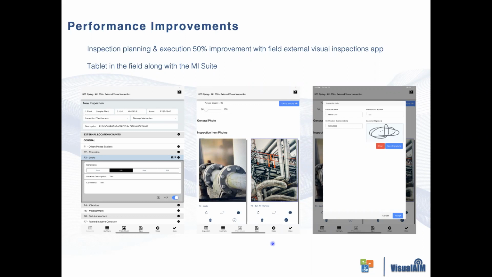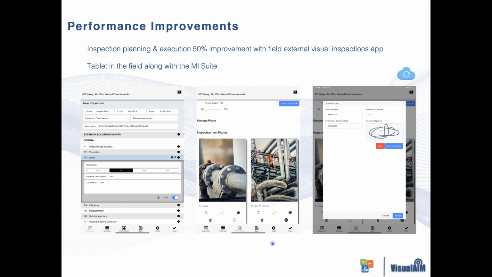And once the inspection is complete, it'll prompt the inspector to perform a signature. And once the inspection is finalized, two things happen. One is that it gets automatically synced to the mechanical integrity system. So that asset will now have that inspection instance already stated in the previous inspections module, that an external inspection was performed at that date. And at the same time, it automatically generates the full report.